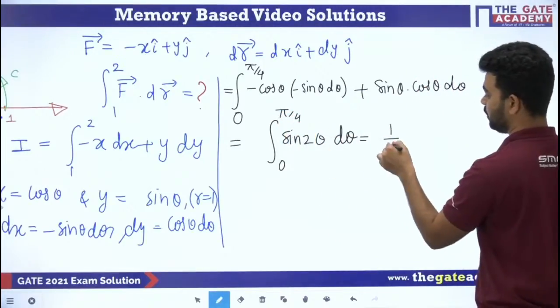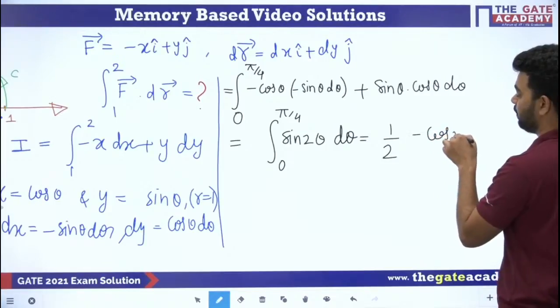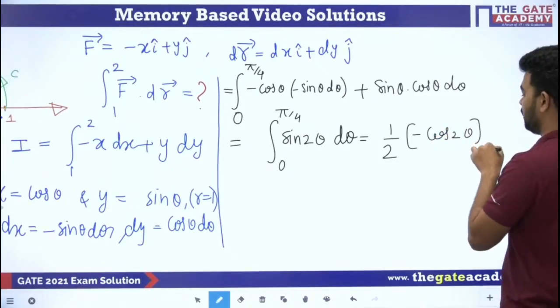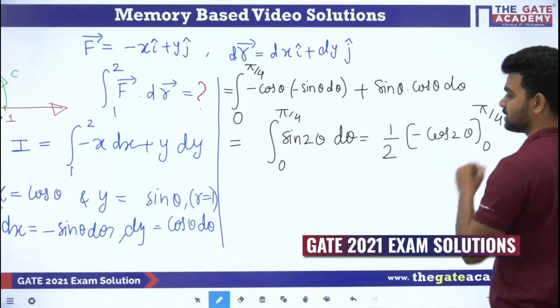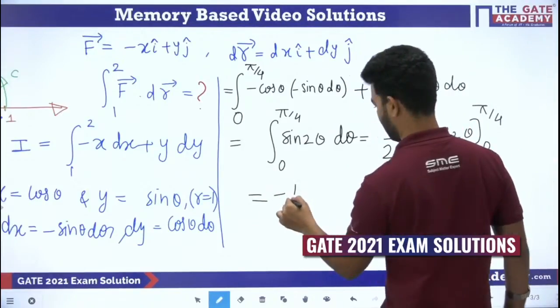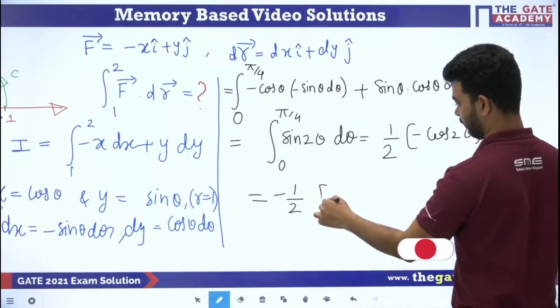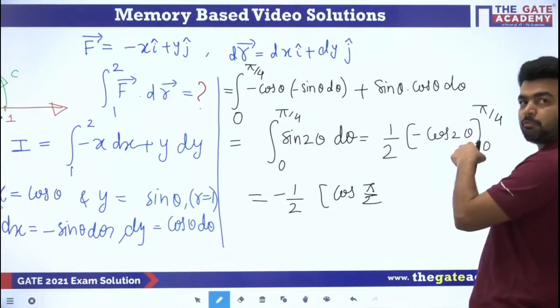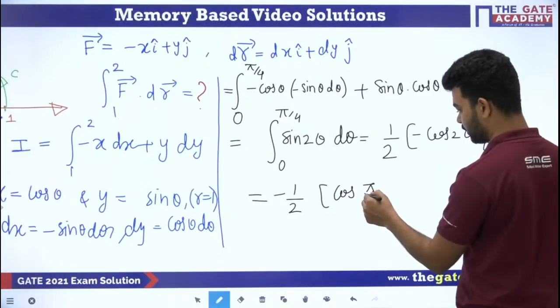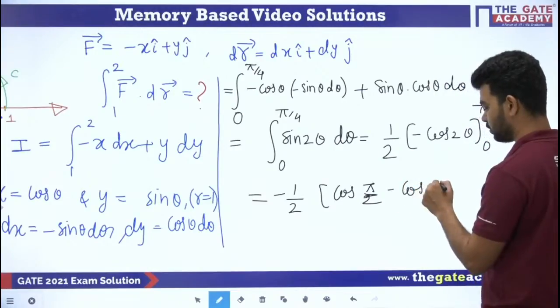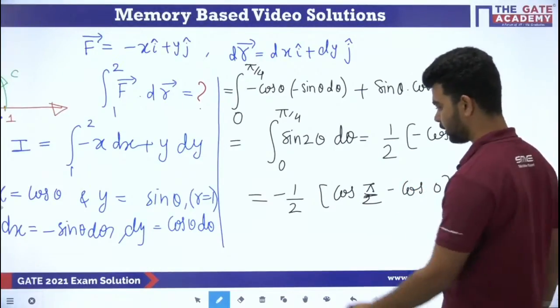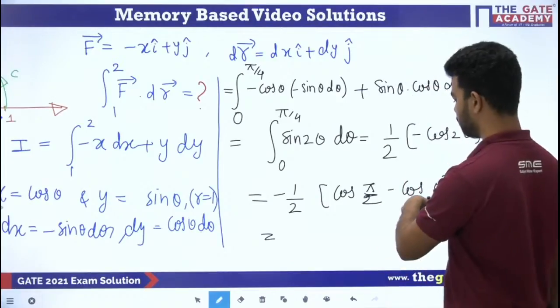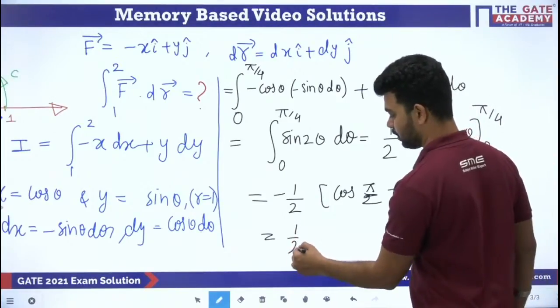So what you will do? You will get sin 2 theta over here. Directly you can say you will get 2 sin theta, that is sin 2 theta, from 0 to pi by 4 d theta. Integration of this, we know that it is nothing but 1 by 2 minus cos theta. If you are fast in all these things, then better, you are prepared for the exam. Now theta will be pi by 4, so 2 into pi by 4, that is pi by 2, minus cos 0. What you are getting? Definitely 0 and minus 1, that is 1 by 2.